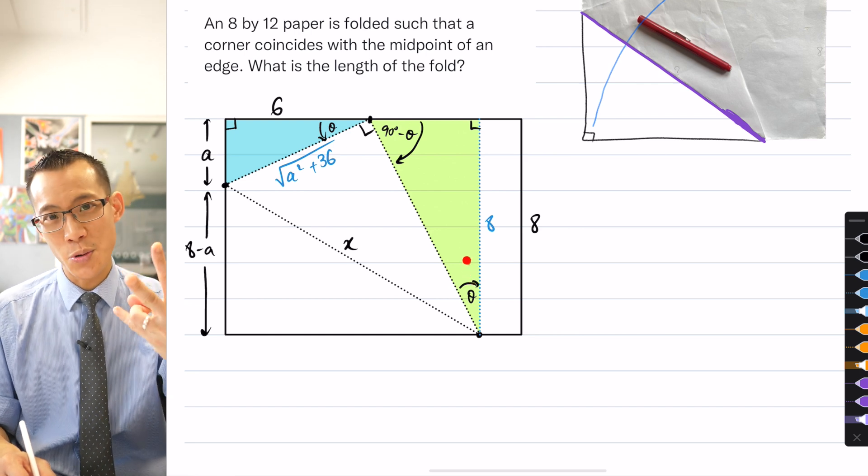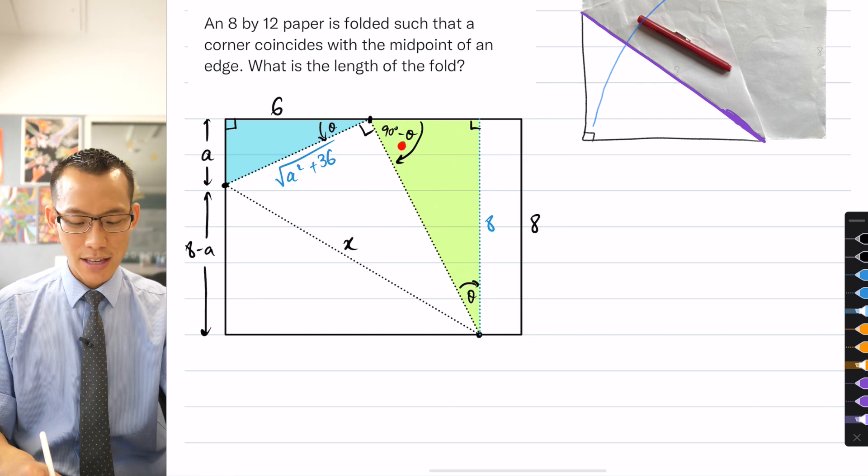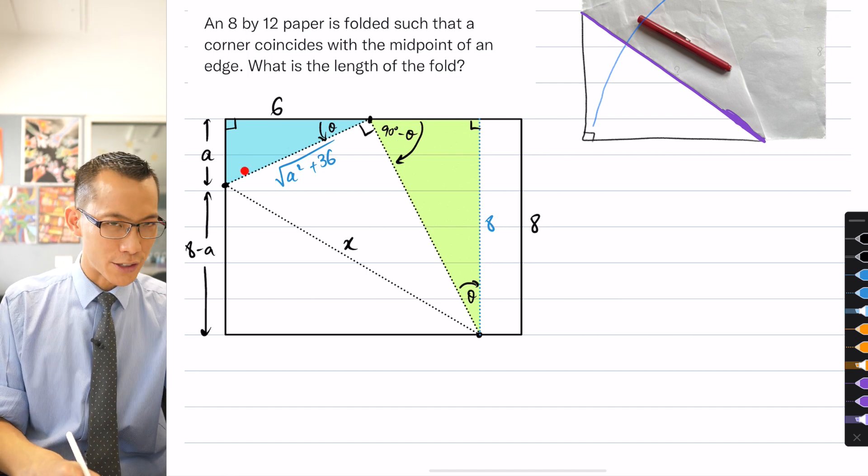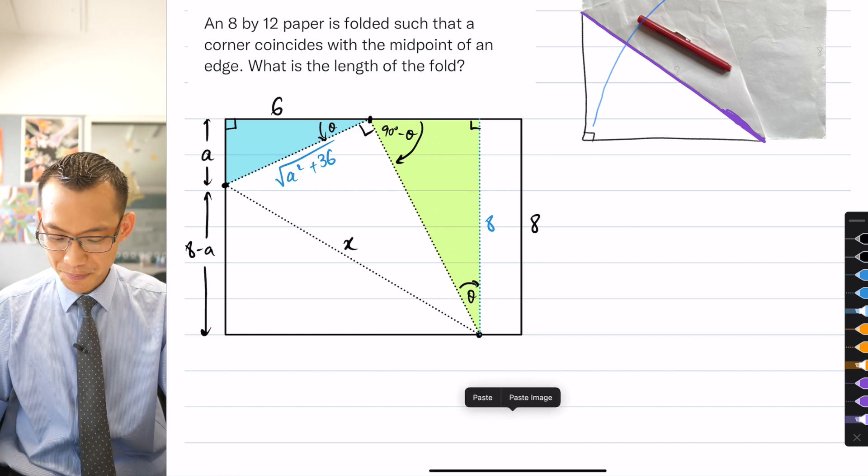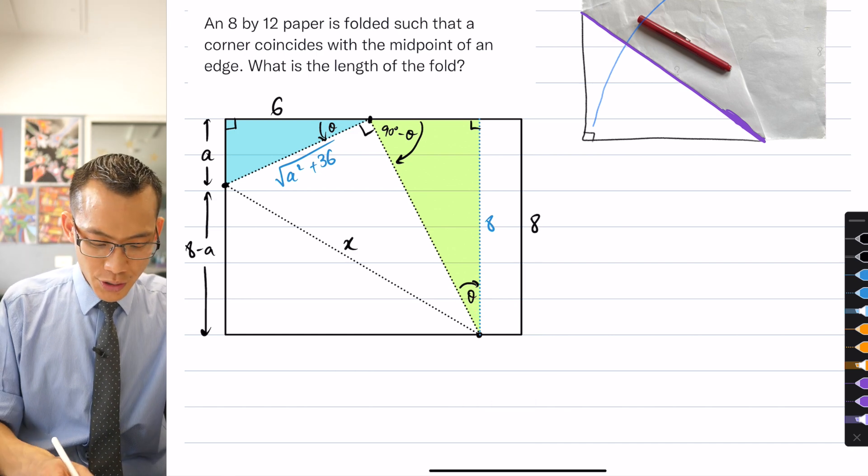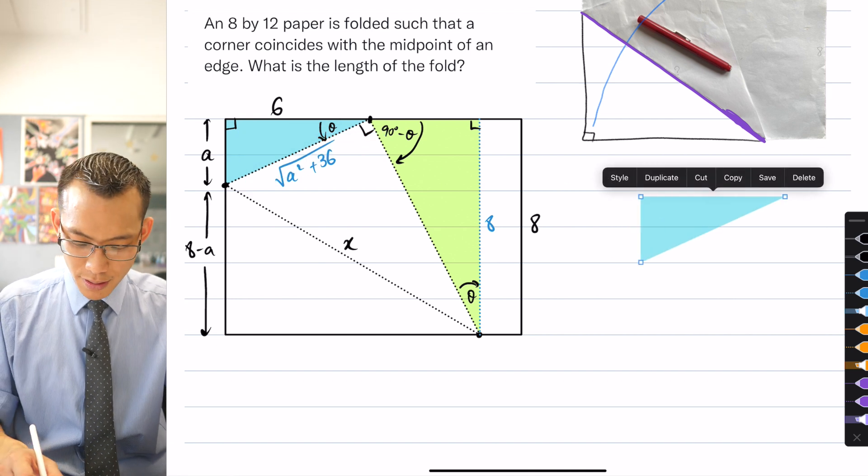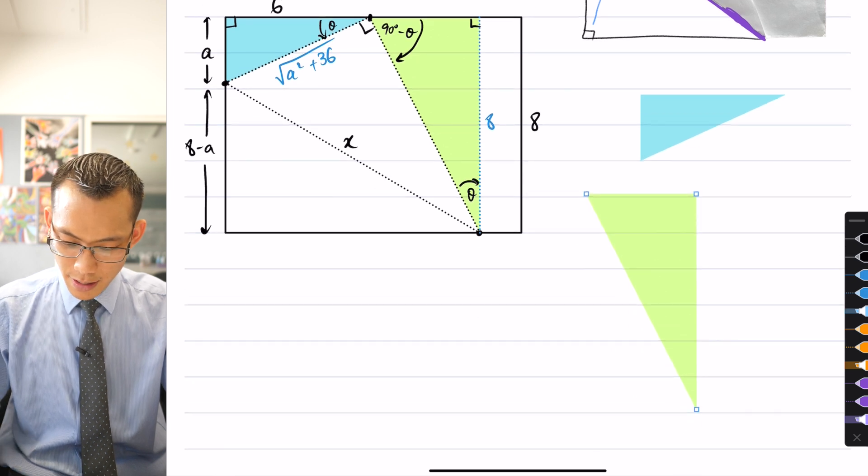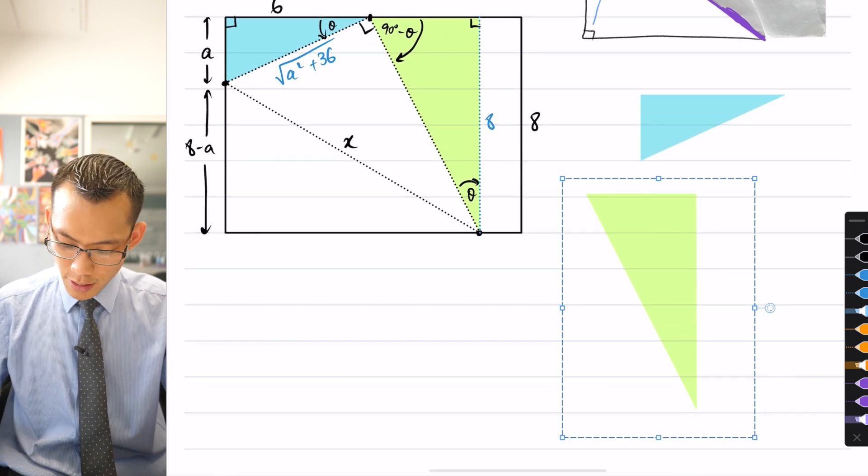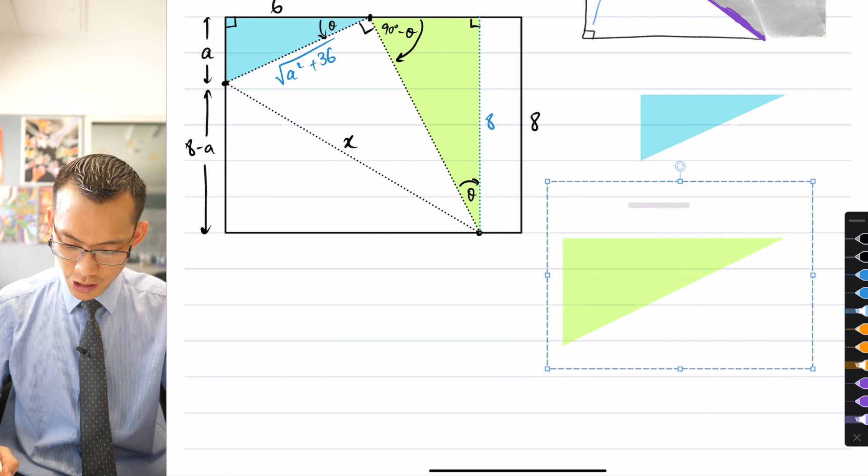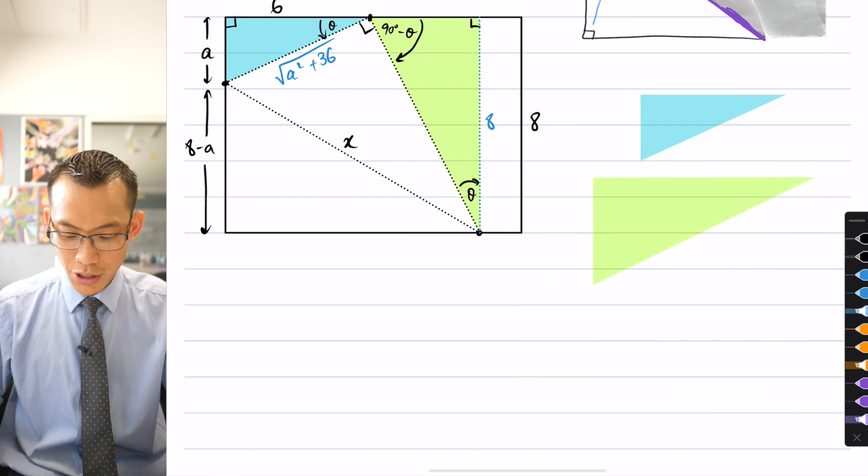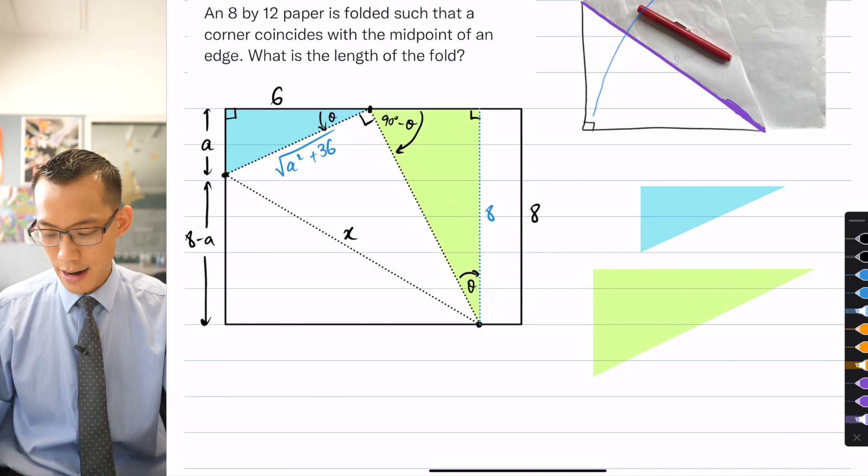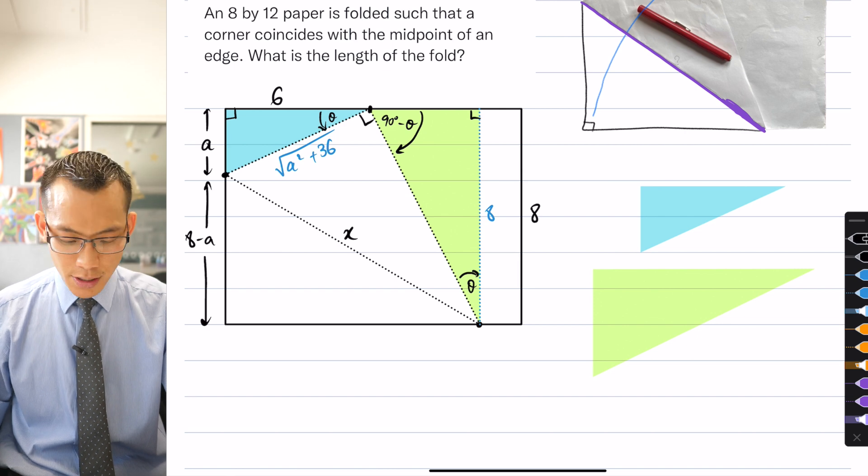As soon as you've got two angles being equal to each other, obviously the third angle must also be equal. So if you wanted, you could put the complement of theta over here as well, but we don't need to. We've got a theta and a theta here. So therefore, let's just sort of bring these together in a sort of separate little diagram over here. If I duplicate that one, and I know it'll be a little easier to see if we get them in the same orientation. And by the way, this is a trick that I use all the time when I'm trying to line up similar triangles with each other and look at where their features are that are in ratio with each other.